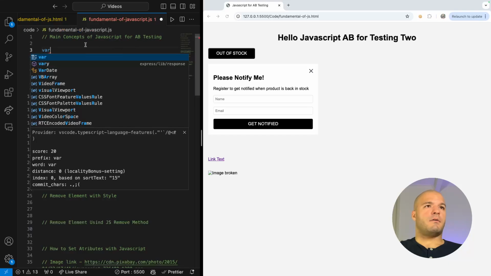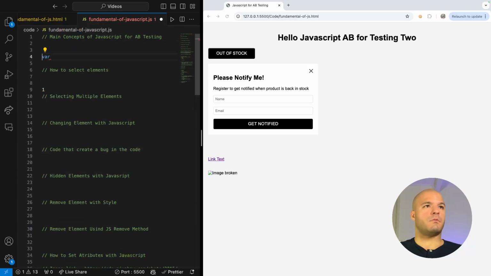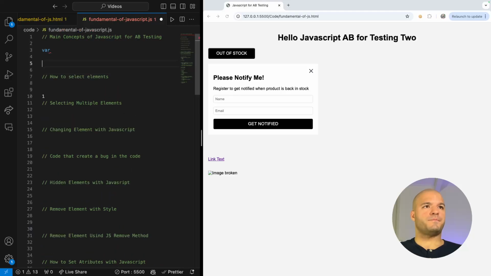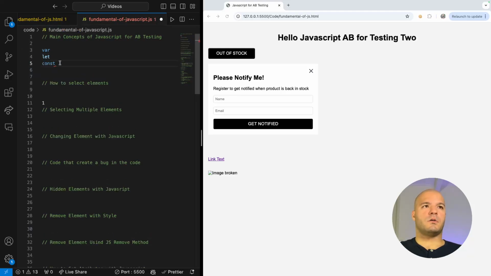You have another one that is a let, and when you create elements with a let, you can redefine these elements over time, so that's no problem. And then we have a const.